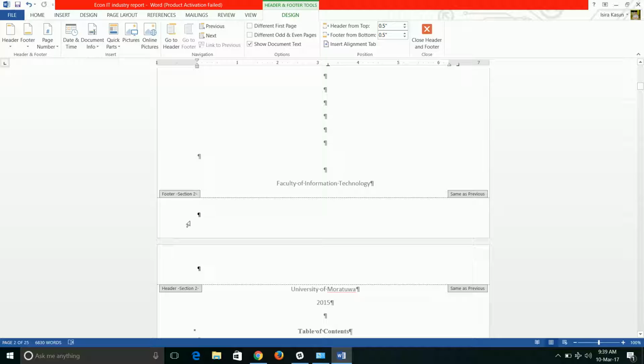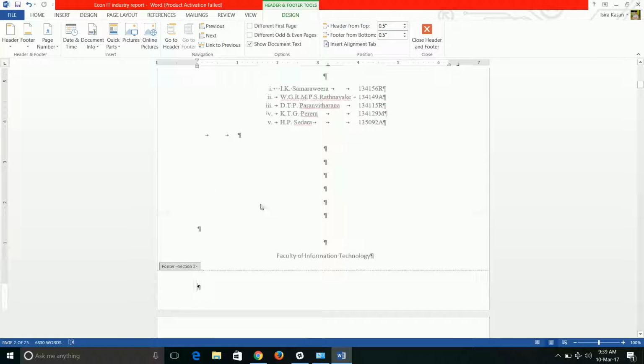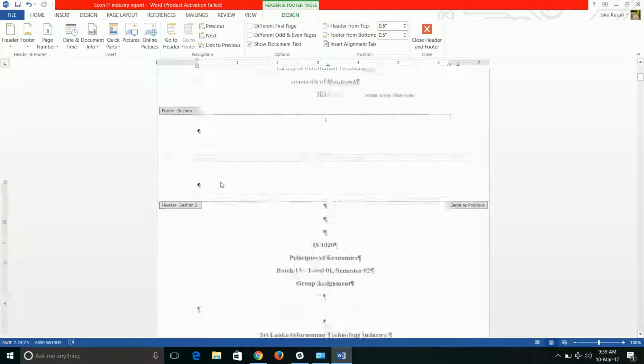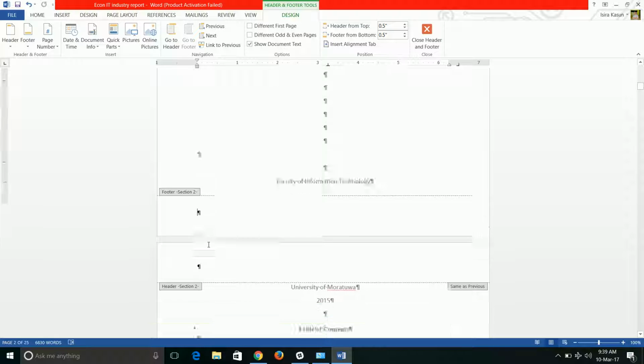To break that connection, place your cursor at the bottom of the first page of the section 2 like this, and you can see here link to previous button is enabled. You need to disable this connection, and now the section 1 and section 2 will not be connected.